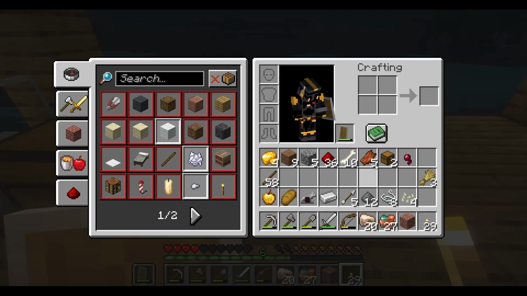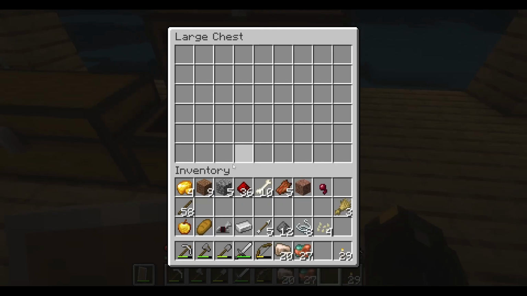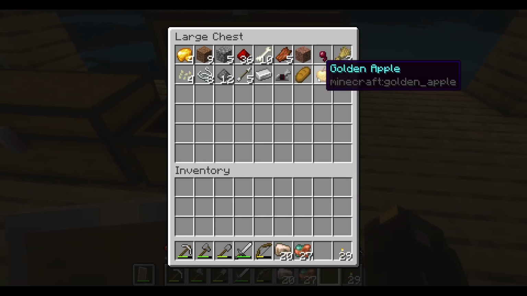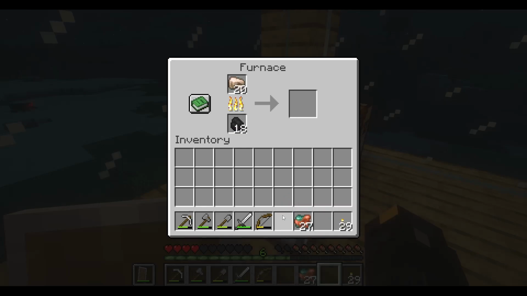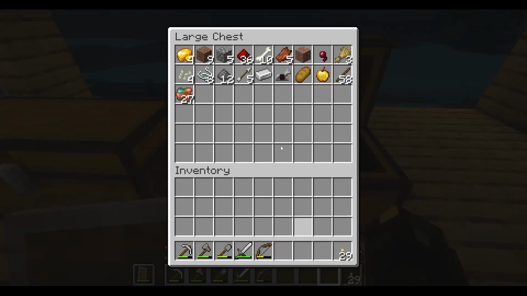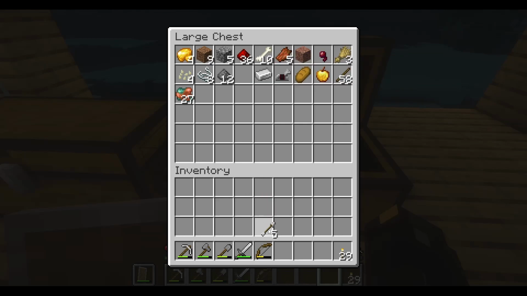Okay, so I want to definitely put down these chests so that we can take all of this cool stuff that we got and put it in there. We got ourselves a nice golden apple. That's pretty awesome. I definitely want to put this in there so we can start smelting some iron. Copper can go in there. We got ourselves some nice iron horse armor, so that once we get a horse, we can start doing that.